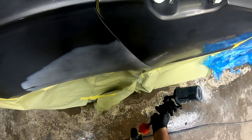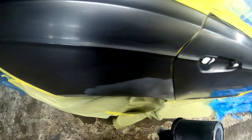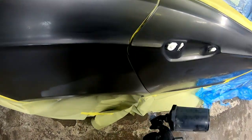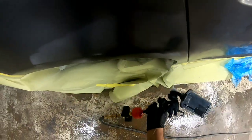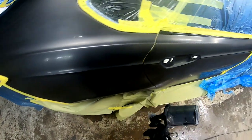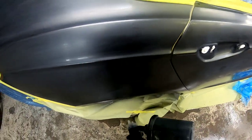Because I'm doing a tight blend I want to keep my air pressure reasonably low — around 12 PSI. But more importantly I've got my volume dialed way back, about one and a half to two turns out. I'm also feathering the trigger a little bit. This helps me control the amount of paint going on the panel so I can be very precise about where I put it.